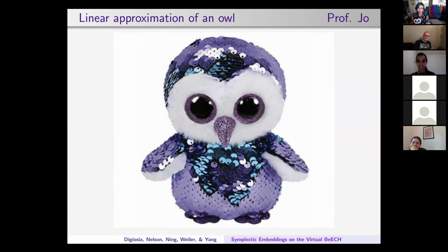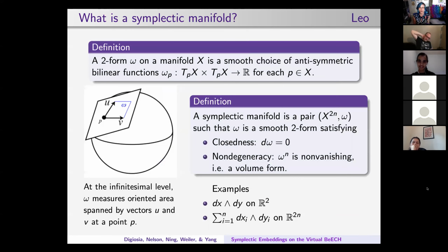And it will turn out that that's really important, because we're going to talk about a symplectic form. A symplectic form is going to eat two vectors at a single point. So if we zoom in on the owl's head, we just pick out a sequin. If it's blue, it turns out that it has the opposite orientation than the purple sequin. And then you can talk about diffeomorphisms that preserve or reverse orientations, but we're not going to talk about that. Instead, we're going to zoom in on our sequin, and we would pick two different vectors and input them into our two form. It's called a two form because it can eat two vectors. And symplectic forms are a special class of two forms. And I'm going to hand it over to Leo to talk to us about symplectic forms and symplectic manifolds.